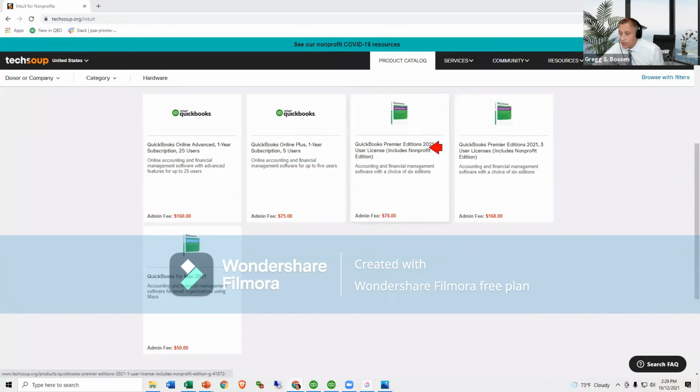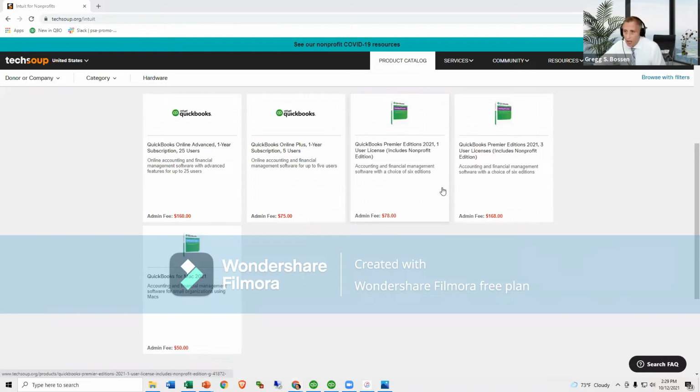Here's QuickBooks 2021. It's only $78 for a single user license. Three user licenses are $168. So everybody who has a version older than 21, if you're not going to upgrade to 2022, at least upgrade to 2021. It's really cheap.